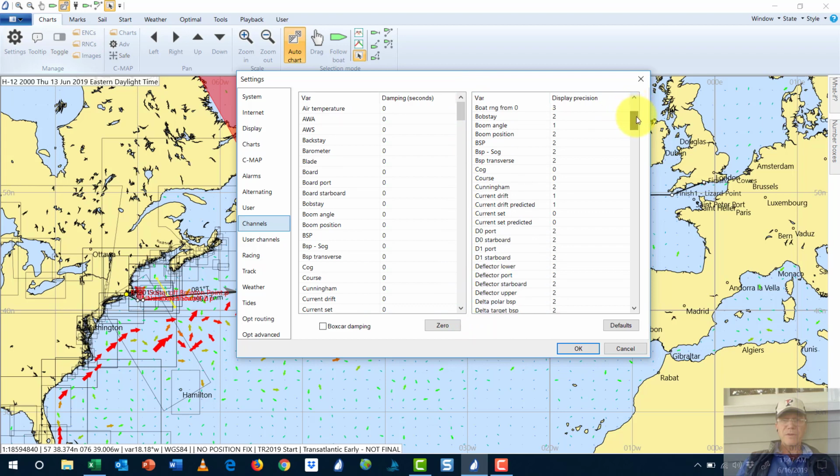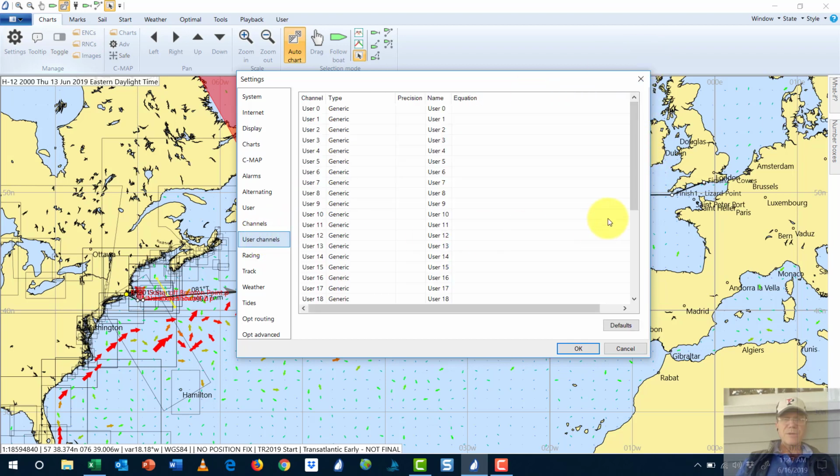This is all default stuff, I believe. All the display precision digits, okay, all good. User channels. All right, user channels. Doesn't look like we have anything going on.